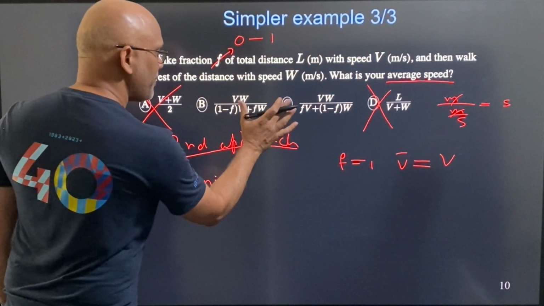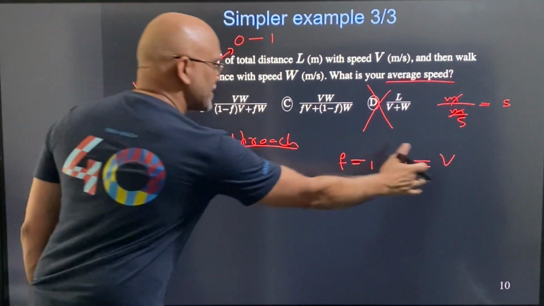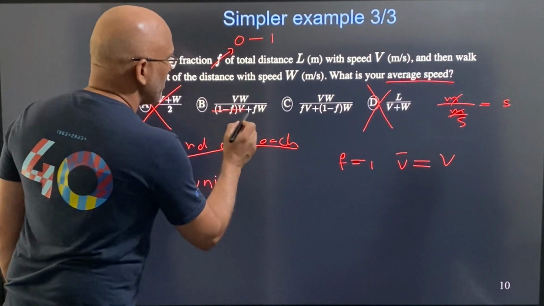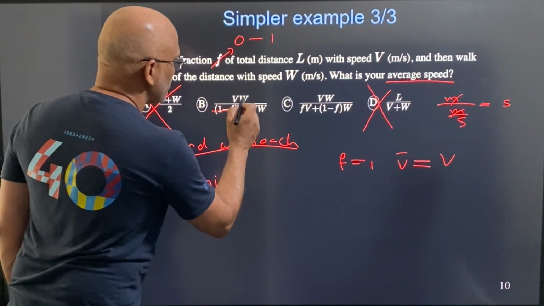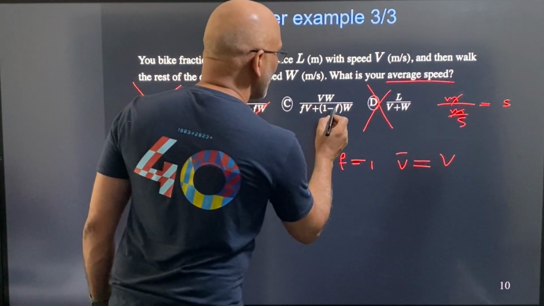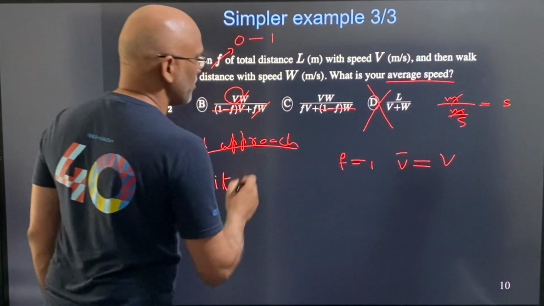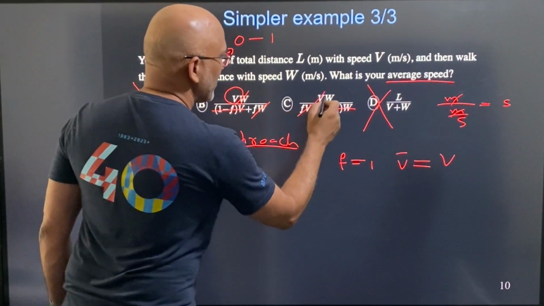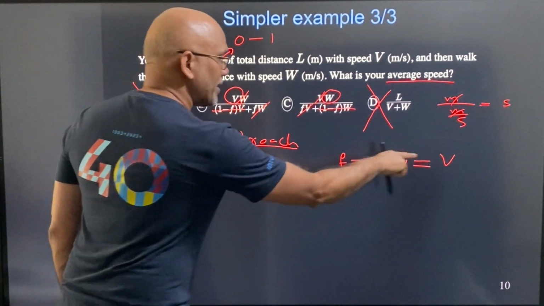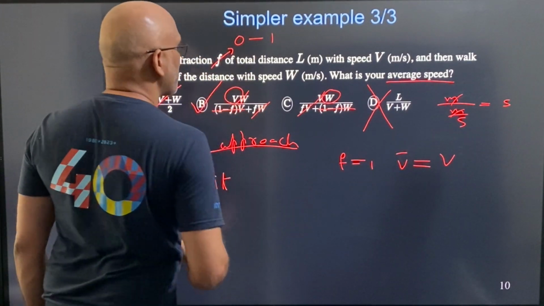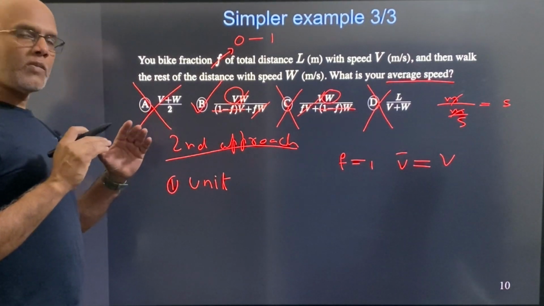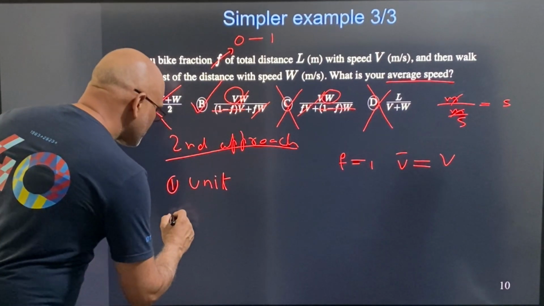So let's look at the remaining two choices and see which one obeys this, right? So if f is equal to 1, this is going to be 1 minus 1 is 0, so this is 0. f is 1 times w is w, so w and w will cancel out, v remains here. Similarly here, 1 minus f is 0, so this term is 0. This is just v, so v and v will cancel out, w remains here. But I'm expecting when f is equal to 1, I'm expecting v, then this must be the correct choice. This cannot be the correct choice.